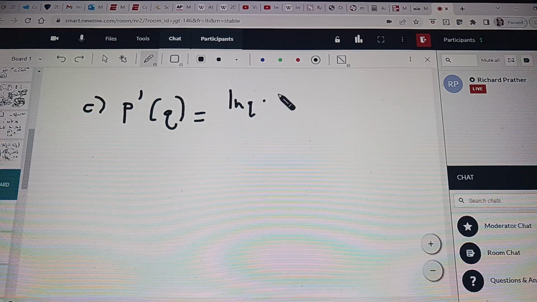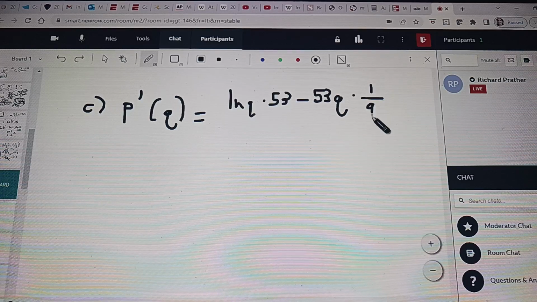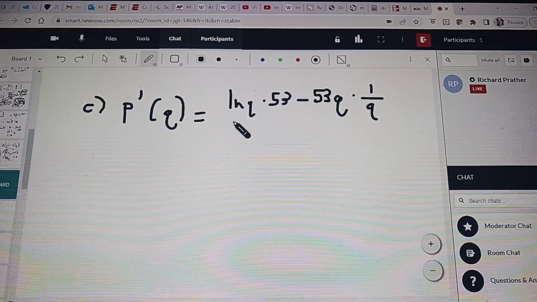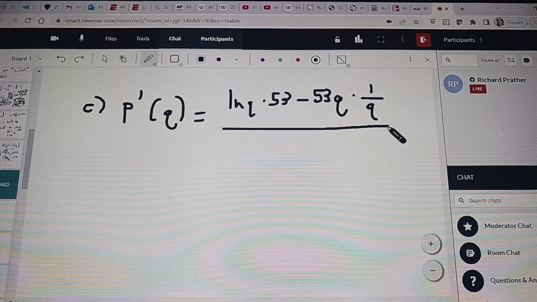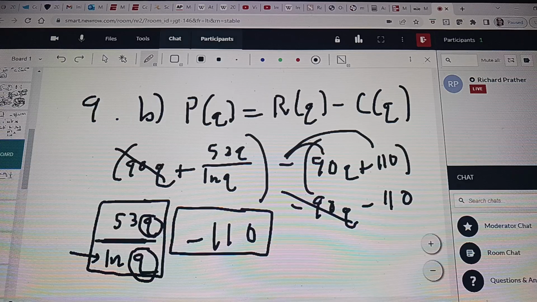Second times derivative of the first minus the first times the derivative of the second, and that's just a basic 1 over q, because the base is e here, so it would also be times 1 over ln of e, and then you would do the derivative of q, but that's equal to 1. So there are two more parts there, but they both equal 1, over the second squared.